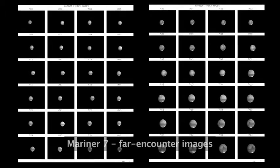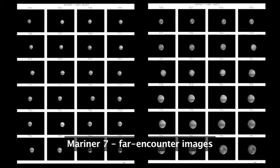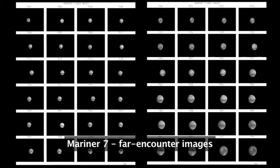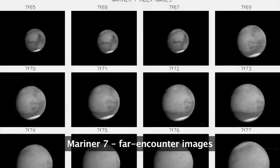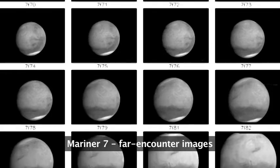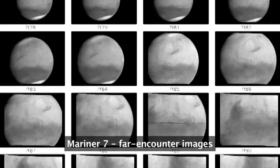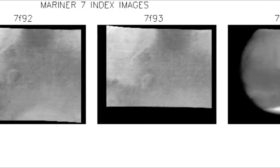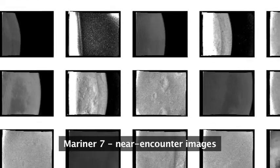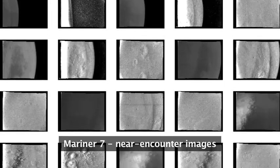On Saturday August 2nd, Mariner 7 started its far encounter series and took 33 far encounter pictures. August 3rd it took 33 more; August 4th it took 25 additional, for a total of 91 far encounter pictures. The original plan had been for 88 far encounter pictures — we got more than expected from a damaged spacecraft, which I think is a credit to how fast the engineers responded. August 4th was the actual near encounter time, and then August 5th — 40 years ago today — 33 near encounter Mariner 7 pictures were sent back to Earth. I'll now send the book around with tabs on some of the pages for things I've talked about.